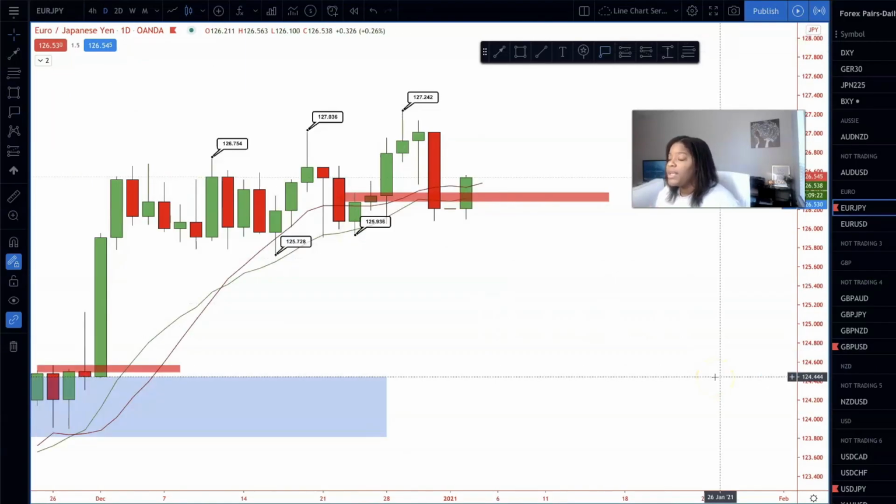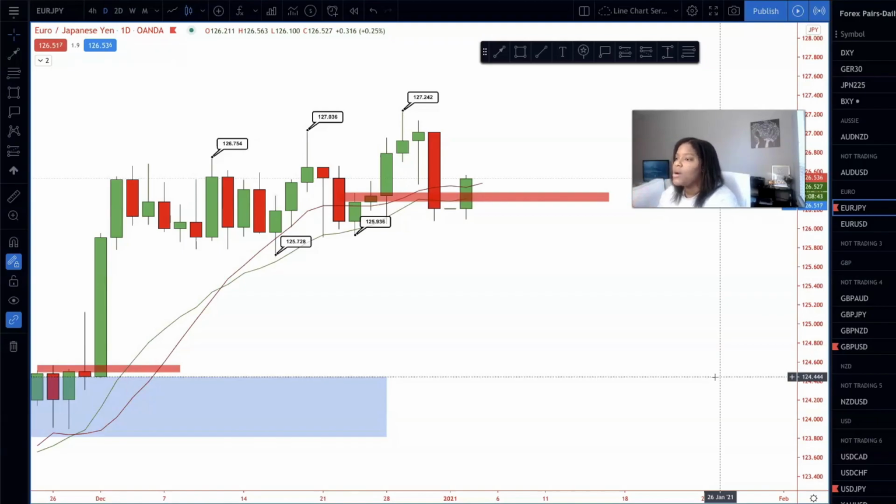The next one that we're going to be looking at is Euro/JPY. If you notice something about Euro/JPY and USD/JPY, they are both yen quote pairs. Here's what I mean. The JPY is located on the second portion of the currency pair, which means we have euro, you have USD, but the JPY is second, which means it's a quote currency pair. So what does that mean? Does that mean we should just be trading these both because they are Japanese yen quote currencies? No, but they will kind of mimic and follow one another just a bit.